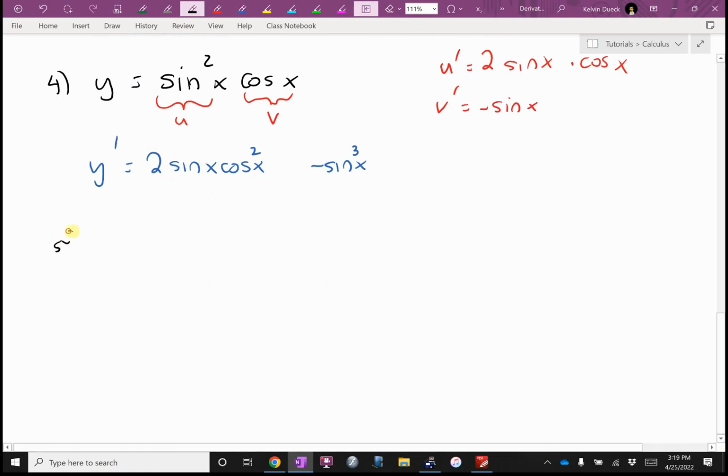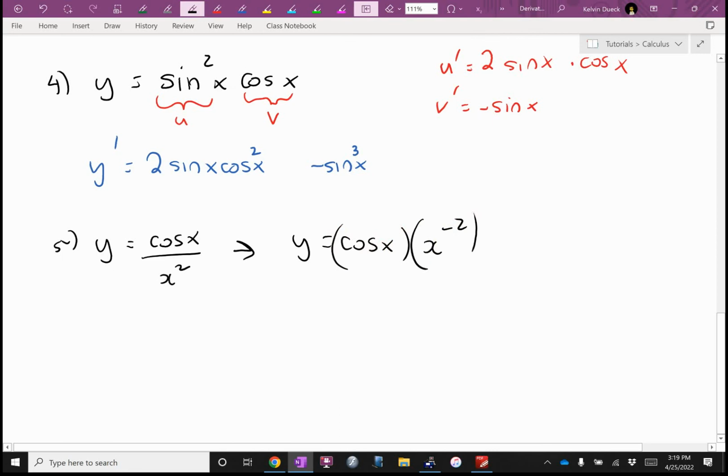If you asked me to find the derivative of this, I would probably write it as a product, and now it's a product rule, because I was good at the product rule. I would use a negative exponent, which acts like an elevator. I would say x to the 2 on the bottom is the same as x to the negative 2 on the top. Now, I don't know how good you are with negative exponents. I was pretty good at it.